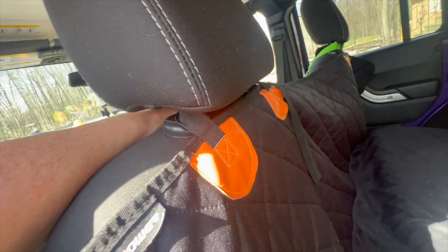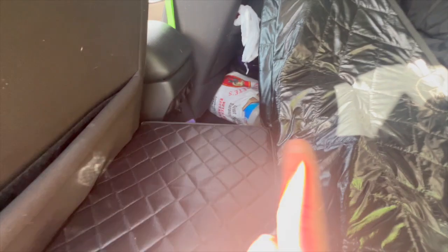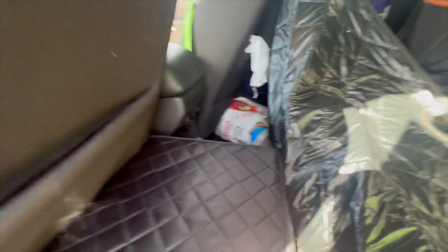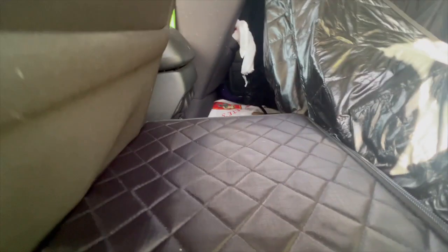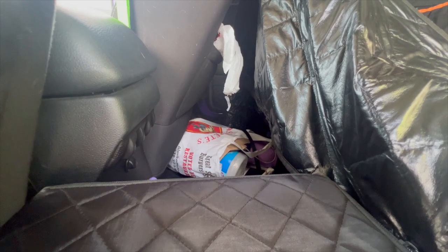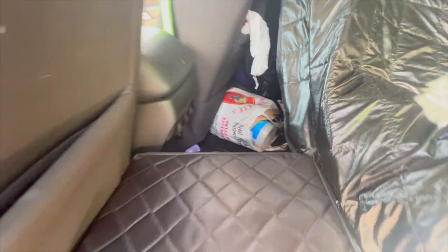So now I also have this back here. So I'm going to unclip this. Here is my new thingy. And I could get one for the other side, but the problem with that is my husband has longer legs and is taller than me. And you see how this is here and it fits perfectly. If he has the seat there and it's all the way back, or anyone has the seat all the way back, that is not going to fit.